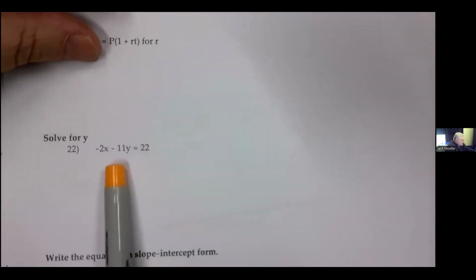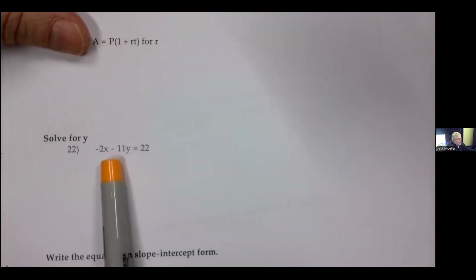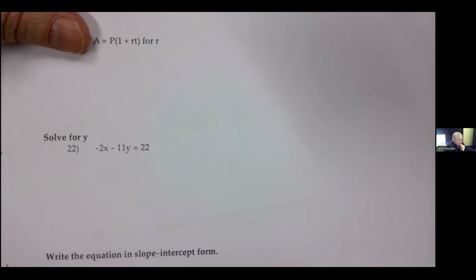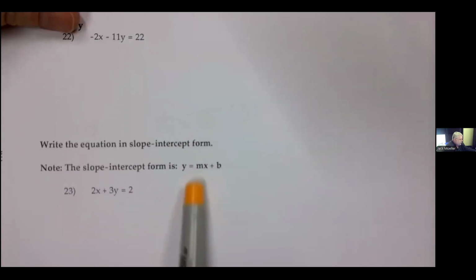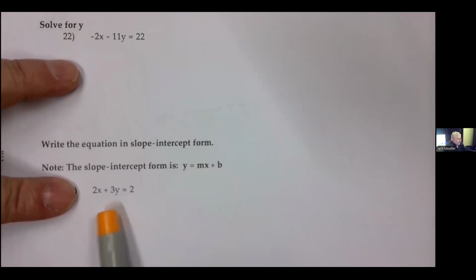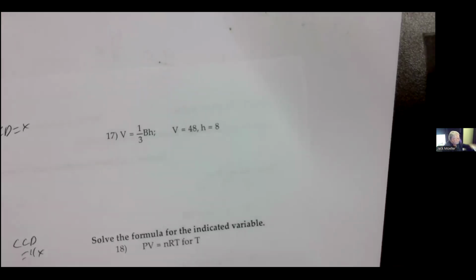One type of formula that we're definitely going to see next unit is something like this that has x's and y's. If I ask you, what's the formula for the slope of a line, or what formula do you remember? The most common answer I get is y equals mx plus b. So we need to be able to solve these for y equals. So that's another type of formula. All right. We'll come back to that.